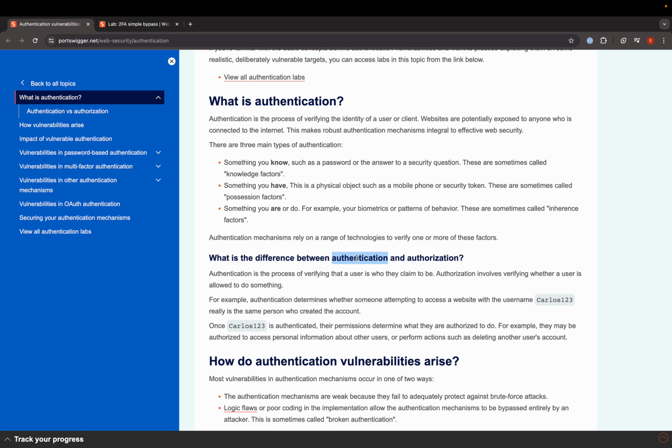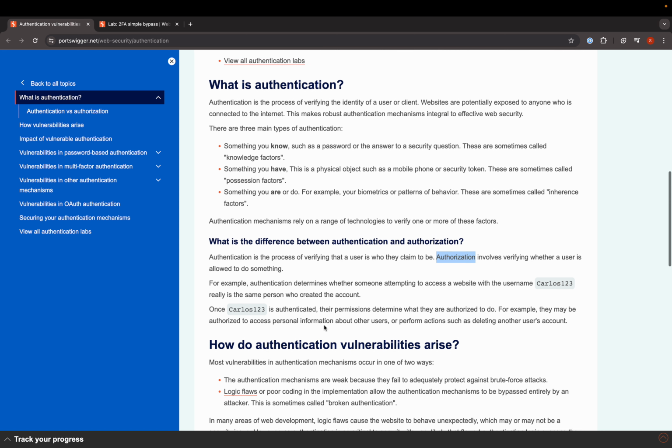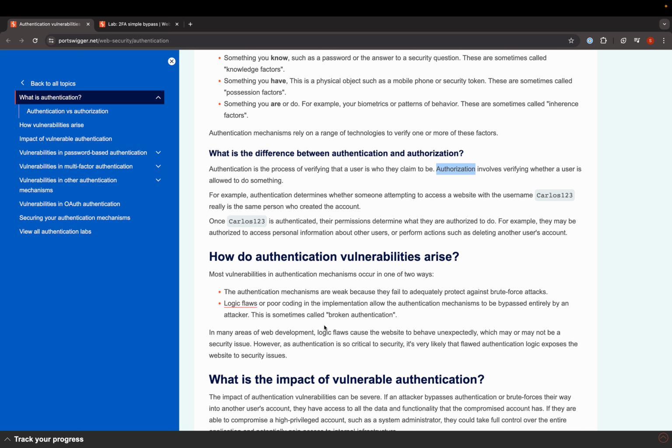So there's a difference between authentication and authorization. Authentication is identifying or verifying you are who you claim to be. This could be through a username and password, while authorization, once you are authenticated into the application, is determining if you have the authority, or are allowed, to do certain things in our application. So authorization is more about the permissions that you have to access certain features or things in our applications.